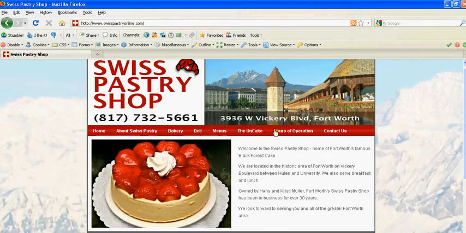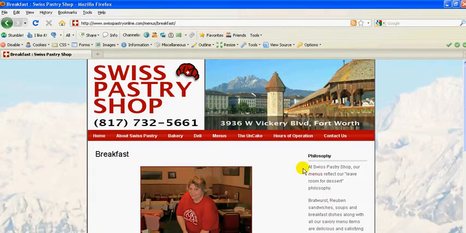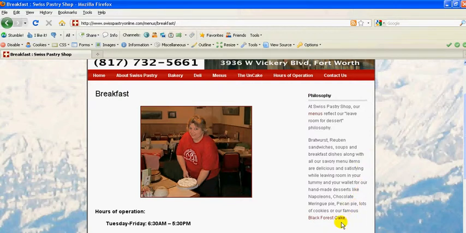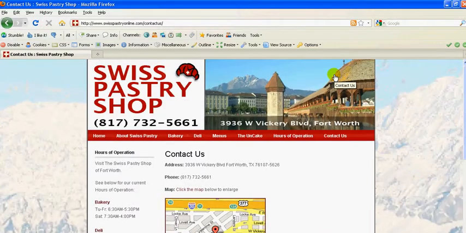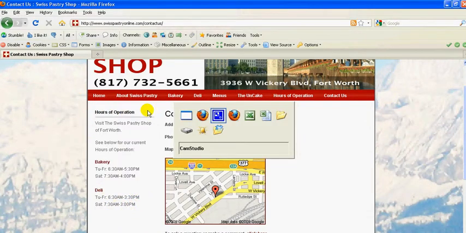There are two places. If you were to click on this section right here, where we have the word philosophy and then the text, how do you go about changing that? That's called the right sidebar. And on the Contact Us page, this is the left sidebar. So at any point you might want to change those, and let me show you how to do that.